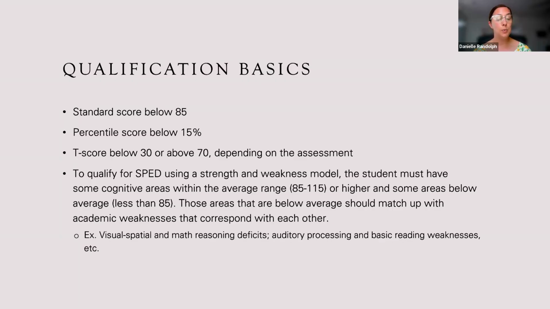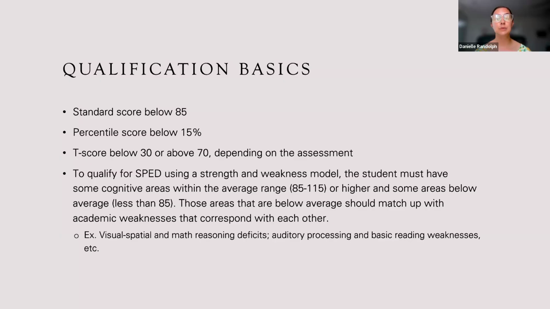If we're looking at a strength and weakness model, which in the state of Ohio, school psychologists can use to qualify students for special education services, you have to have very clear strengths and weaknesses. When school psychs input their information into the software to score it, it does spit out a strength and weakness model, which I suppose is helpful. But a lot of times school psychs are really relying on that to show where they are statistically. So when we look at strengths and weaknesses, you have to have an area or more below 85. So it has to be a significant weakness. And then the strength really needs to be in that average range.